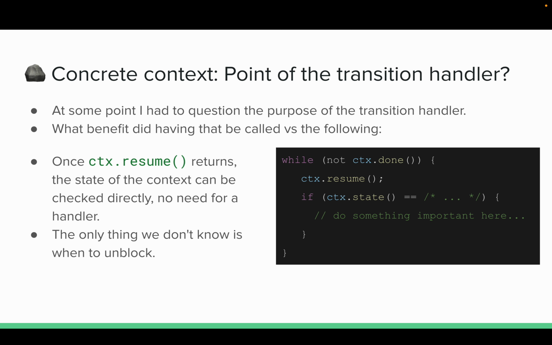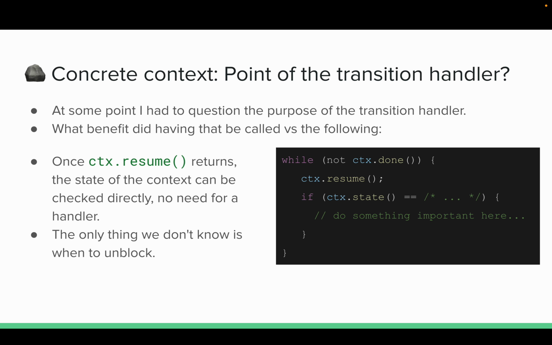Once it finds a suspension point, it returns, however deep it was, right back to this point here. And then you can check its state. And when I realized that I could just check its state right afterwards, I started to no longer see the value in having a transition handler.